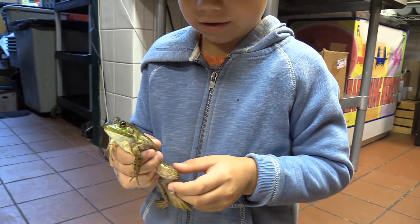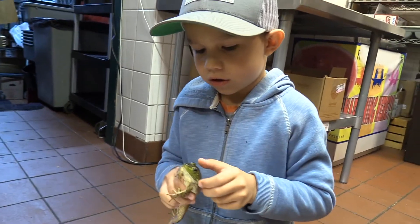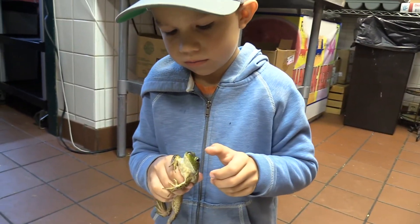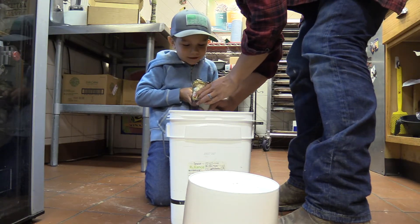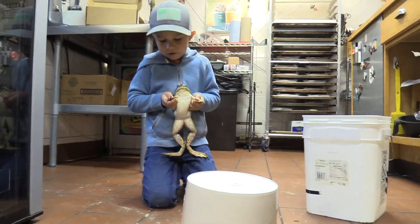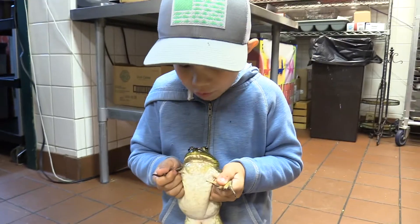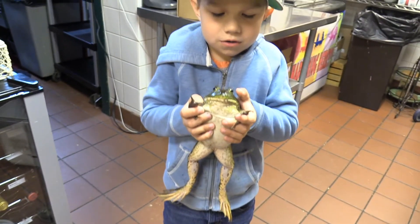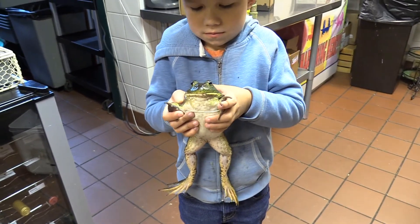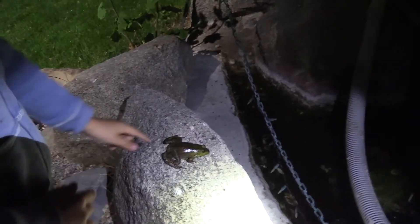Now let's hold the big one. He's a little feisty. I'm not sure if you want to meet him. Hold him tight — this guy is feisty, he is a beast. This is a prize winner frog, right Dad? Yeah he is. Alright let's let him go in the pond. Boing, boing, boing, wee. There he goes, he's swimming.